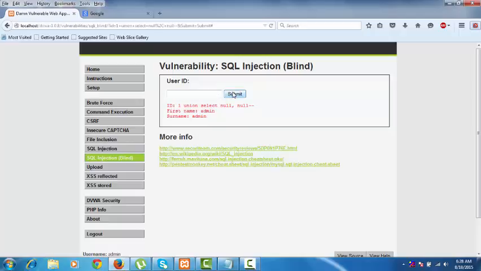Let's see what it gives. Yeah, it gives the same value, whatever the value given by 1. Let's try something else. Yeah, again the same value.